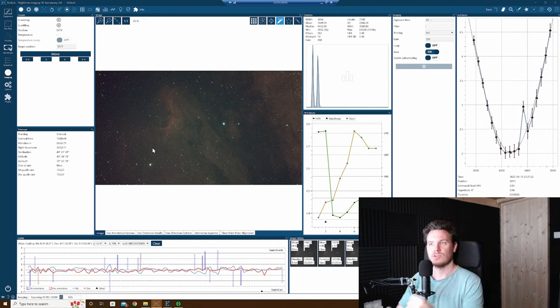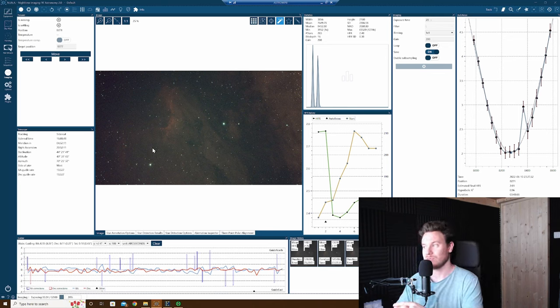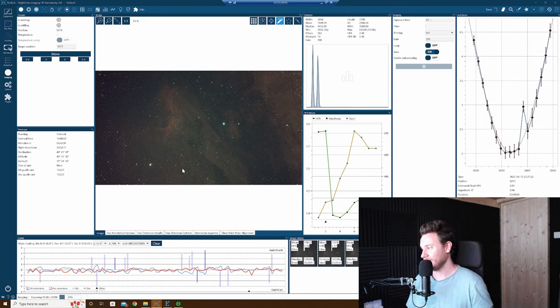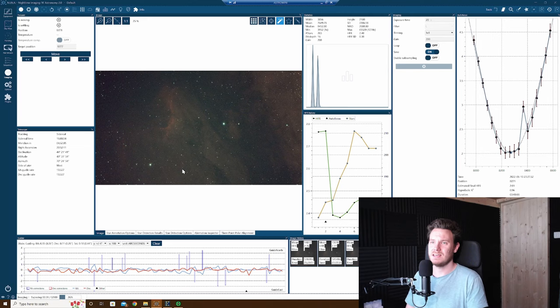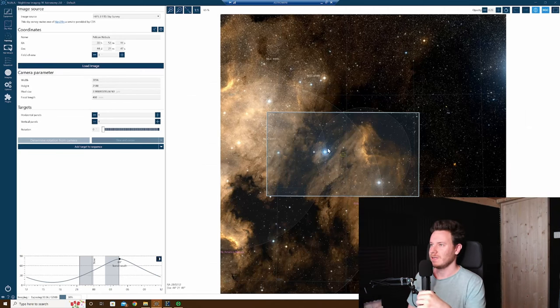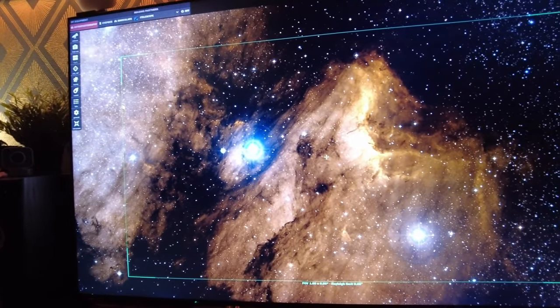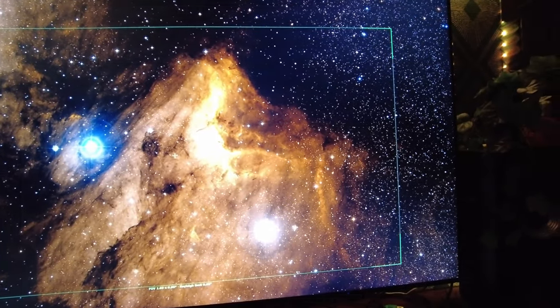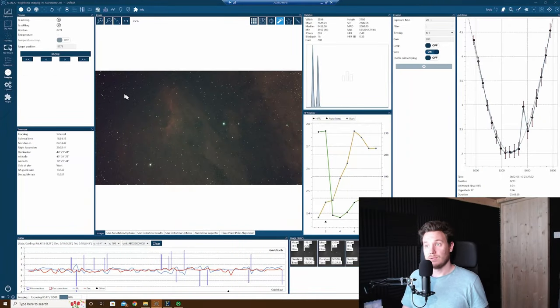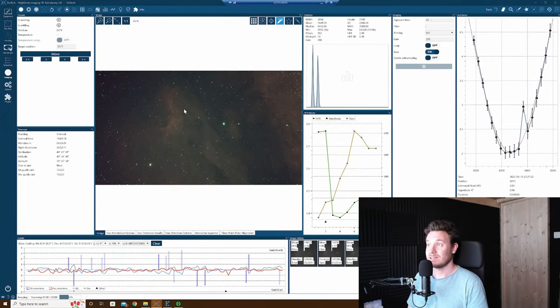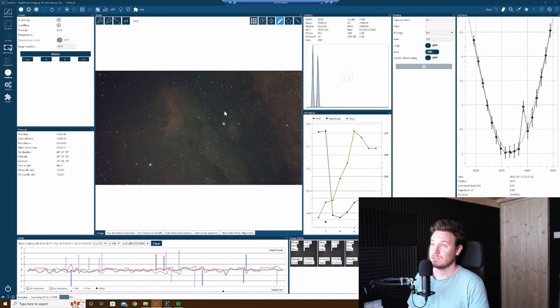I set things up just off camera because I'm not that familiar with NINA. So who wants to see me struggling my way through and just bumbling along? But anyway, I did get through it. I'm all set up. I chose custom framing, of course, for the Pelican Nebula there. You can probably see that's what my image center is set to. So not smack on the Pelican, just off to one side. And if I go to the imaging tab again, you can see it's nicely placed exactly where I asked it. So that's going to look quite good.